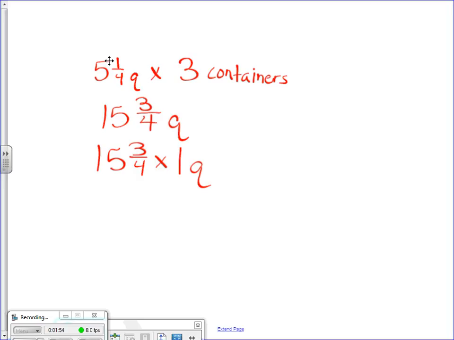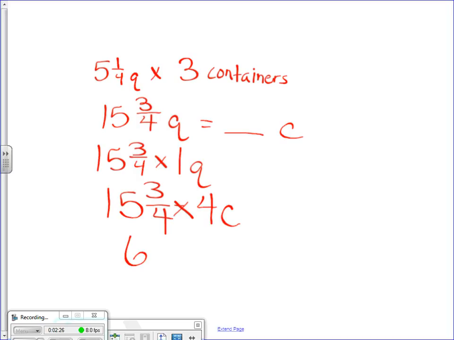Well, I'm doing my conversion because you're trying to figure out how many cups this is. So, 15 3/4 times 1 quart. So, you're changing this from quarts to cups. How many cups are in a quart? 4. You've got 1, 2, 3, 4 cups in 1 quart. On your gallon man, times 4 cups. 15 3/4 times 4.